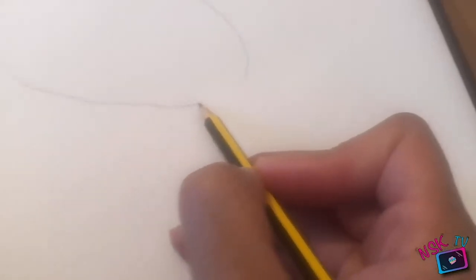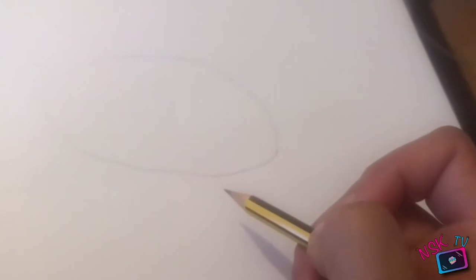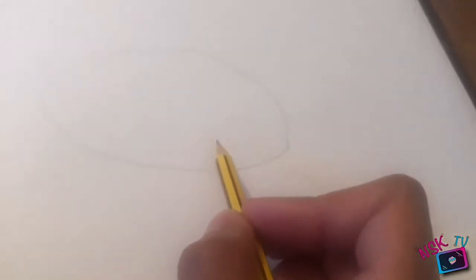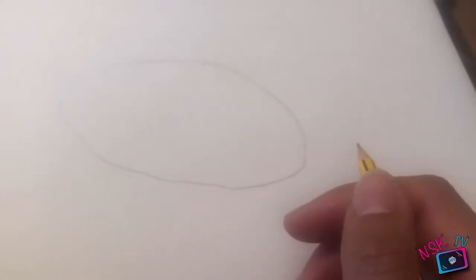What we're going to start off by doing, putting the clownfish together, all right? So we're going to start with the body. And let's just draw an oval shape. Oh, mine's gone a bit wonky. I told you I'm not that great at art, but we'll try. We're going to do our oval. Now, it's a bit slanted, obviously, because the clownfish will be swimming in the sea, wouldn't it?